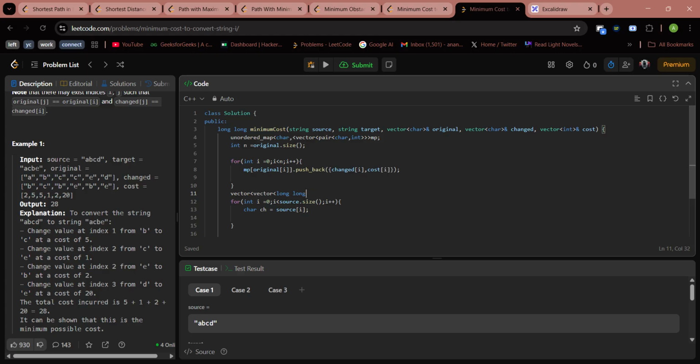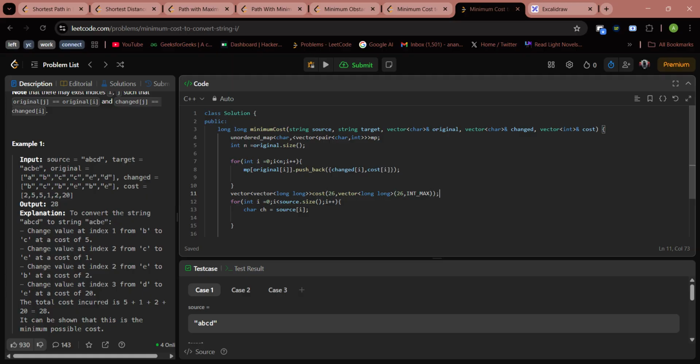Let's call it cost, since a very big name is not needed. It would have 26 rows, and then a vector of long long with 26 entries, initialized to int max.